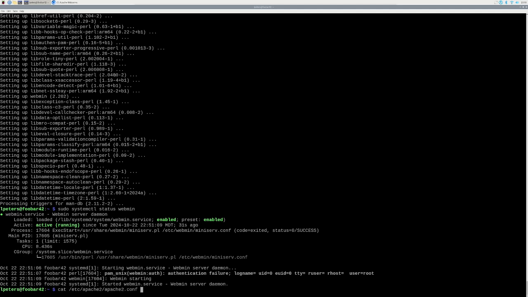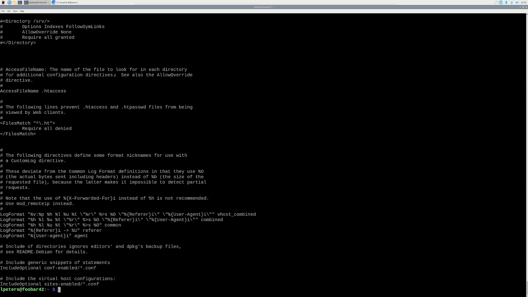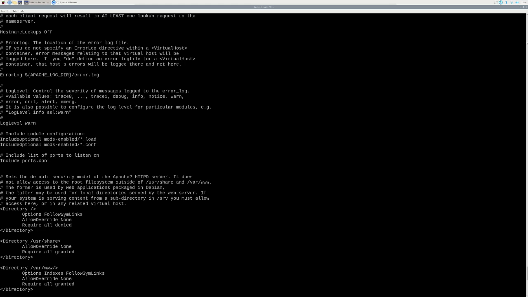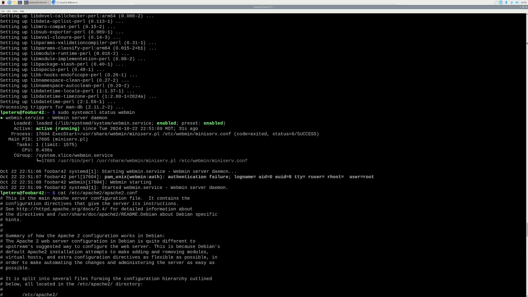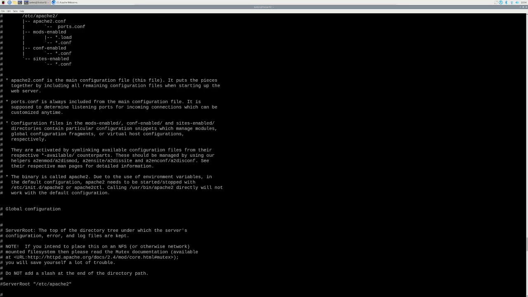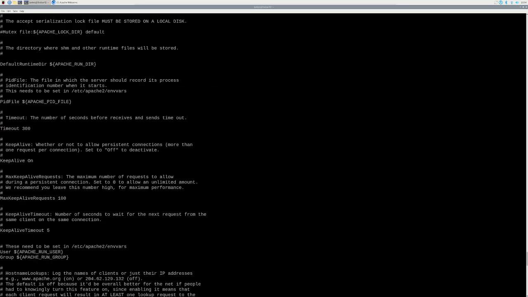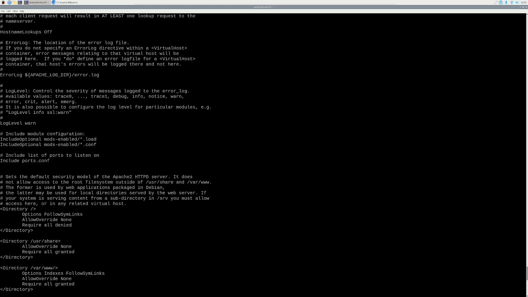Yeah, let's cat apache2.conf. Oh, okay, that's actually the shorter version of the config file. Yeah, this one's actually pretty minor.